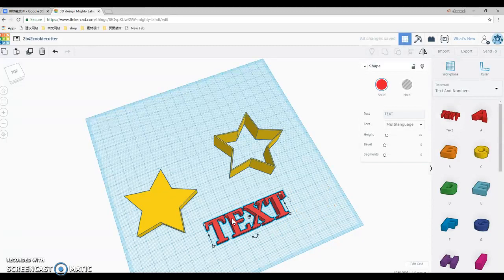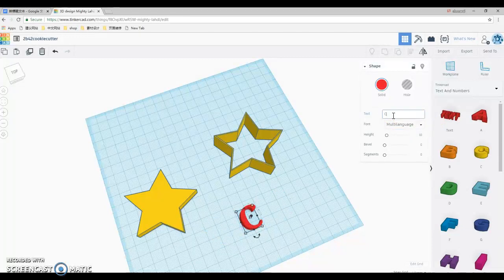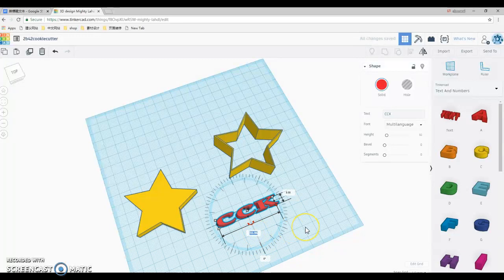Then we may consider to edit the text here. You can write a sentence by typing the text from here. You can change the word by pressing the cursor here, maybe 60K. And you may change the height by dragging this section, I guess maybe 8. And 20 is good enough, right?